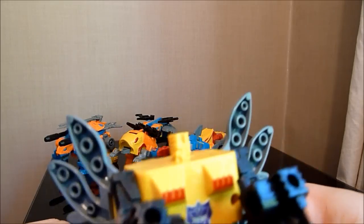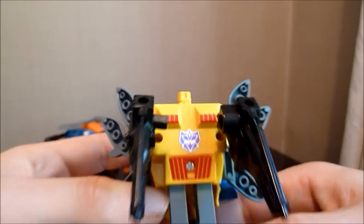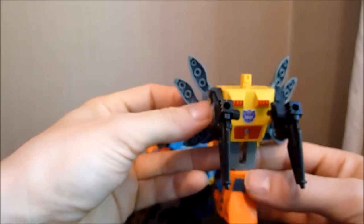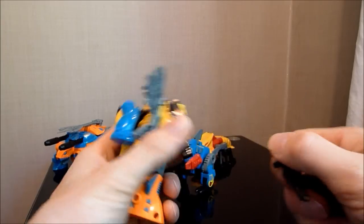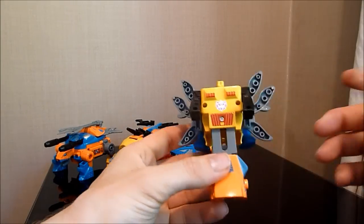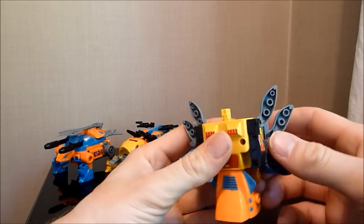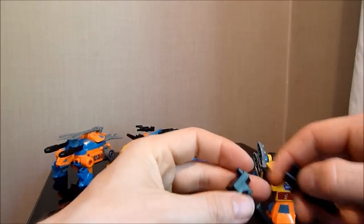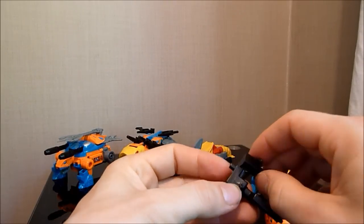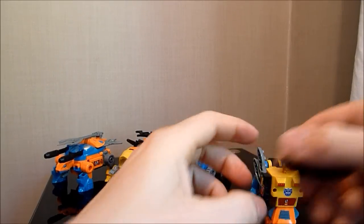In robot mode, as you can see, they haven't put any paint apps on the head or anything. This set — each figure has to go in a certain place for Piranacon, because certain pieces have been moulded that way. So he becomes a foot now. I'm going to transform him quickly — it isn't that hard actually. We basically just fold these back like that. Then with the guns, we're going to combine them because they'll be needed later. There we go. Set that aside — he is going to become one foot.